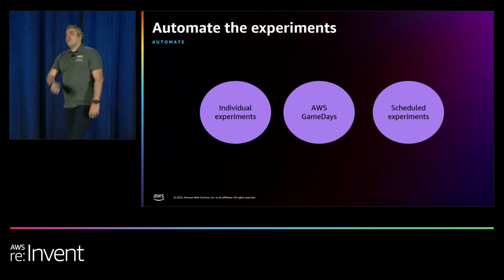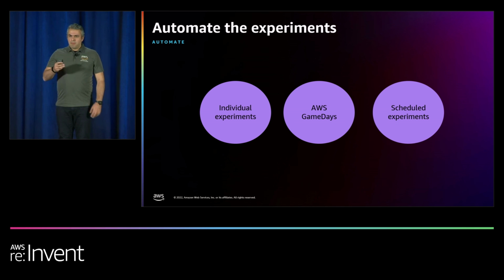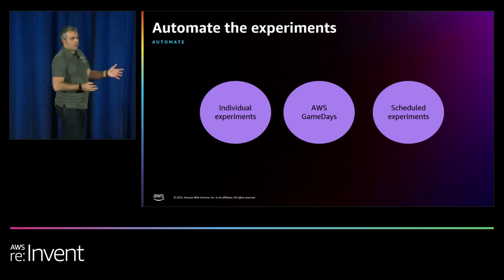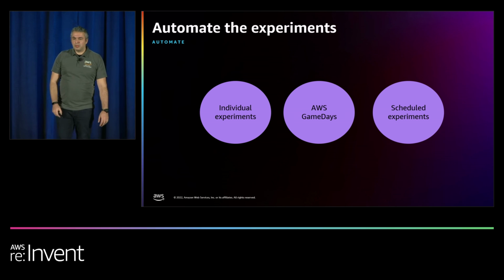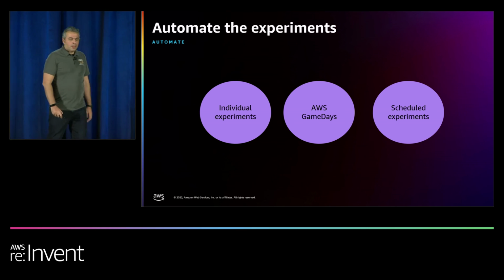We would also have the experiments that we run in pipeline. But as mentioned, we need to make sure that experiments also run outside of the pipeline, because faults happen all the time. They don't just happen when I push my code. They happen day in, day out, morning, at night, whenever.